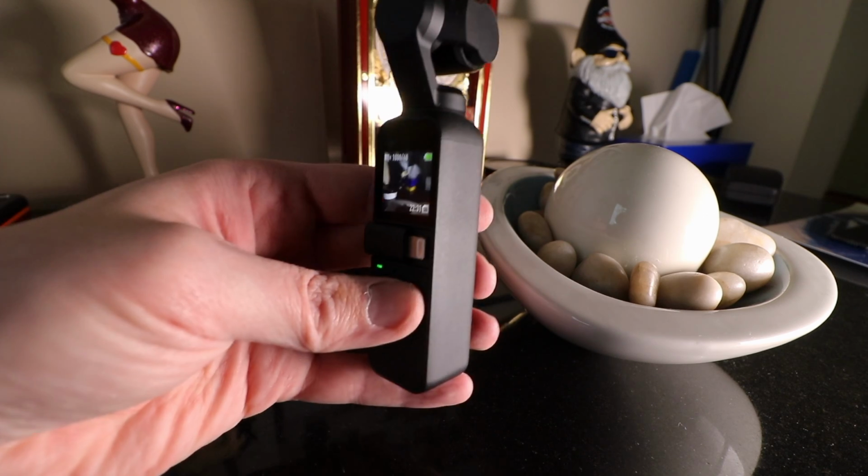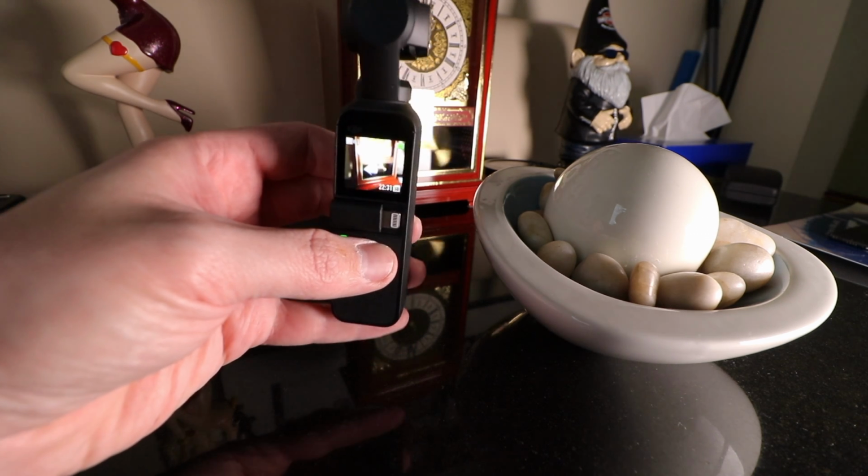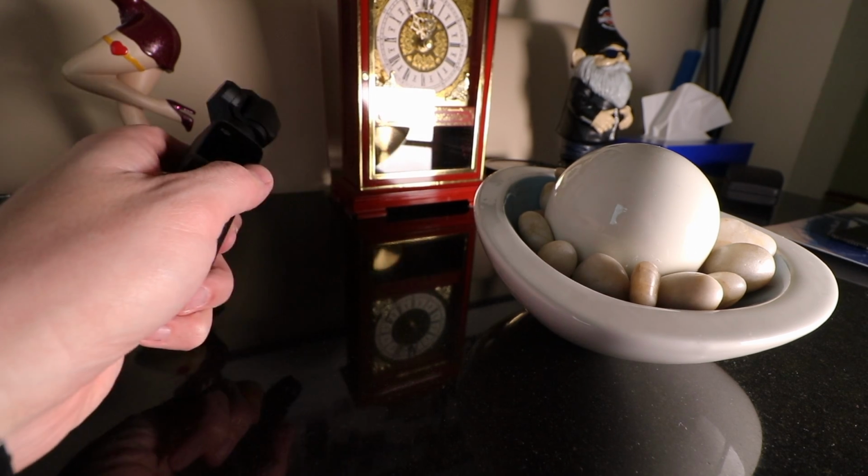Let's go into the front compartment right here. Underneath this zip, let's get rid of those two. So in this zip right here, let's jump into here. And what we've got in here is of course the Osmo Pocket. Now I've been using this for the last couple of weeks. This thing is absolutely superb. There will be a video coming on it soon, but for now I'm just waiting for the skin to turn up from Slickwraps, and then I'll wrap it, and then there'll be the video review coming live over the next couple of weeks or so, so make sure you stay tuned for that video.